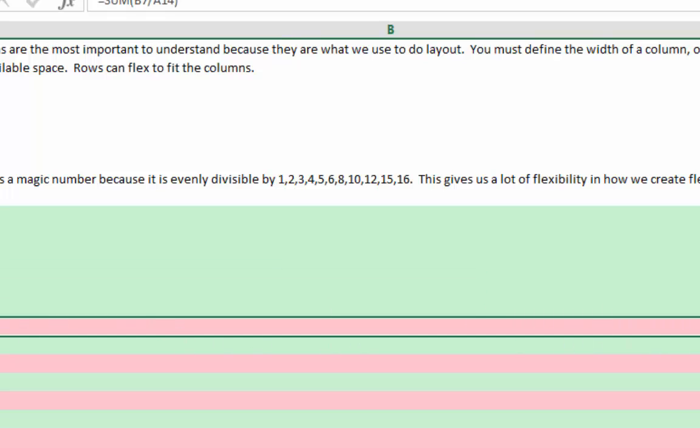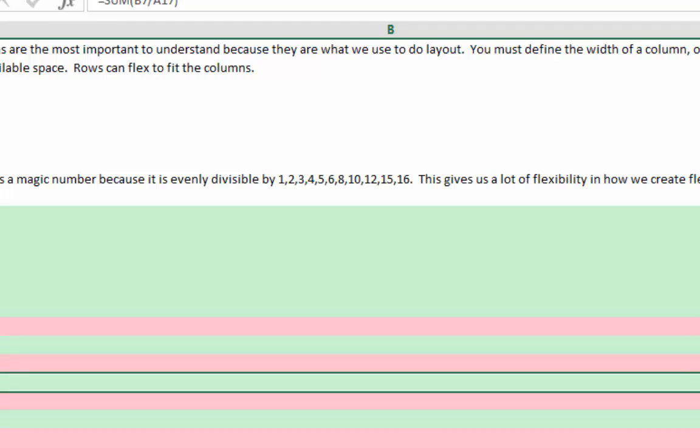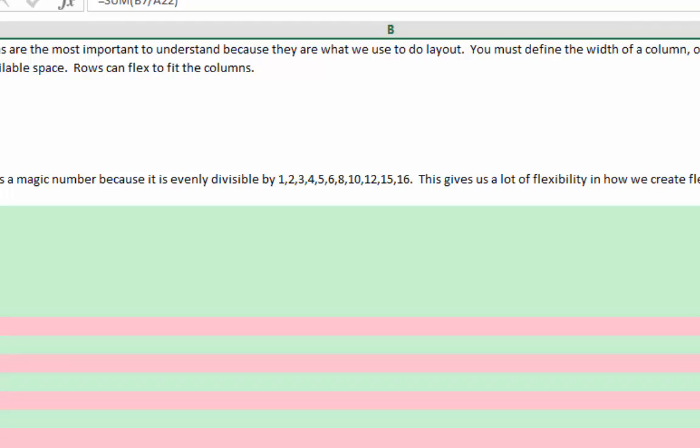It is divisible evenly by 8, 10, 12, 15, and 16. So if you're designing a grid for a web page, if you use 960 pixels as a starting point, that allows you to figure out how wide each of the columns need to be. So let's go into that.